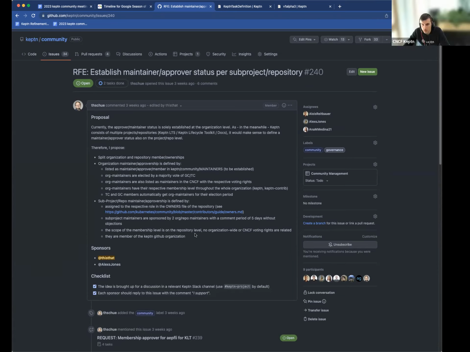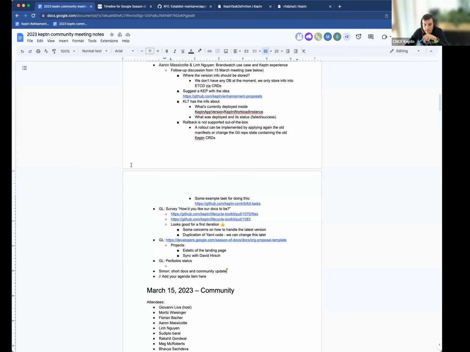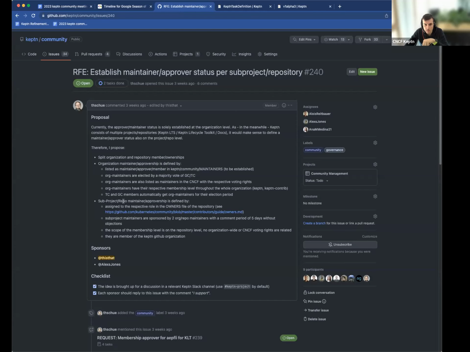Yes, I would suggest let's go ahead with Peribolos, because I would like to bring more transparency on who is maintaining which project. Just recently with this Docker Hub fiasco that we had, it was impossible to find out of the box who is the maintainer of which repository. So Moritz had to write a script that does that, and Peribolos would make this information visible to anyone. So we'll go ahead with Peribolos and then change it after we agree on the result of this one.